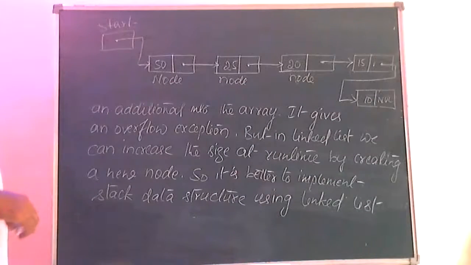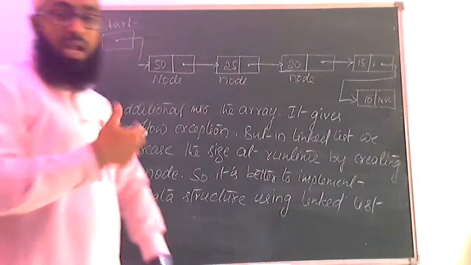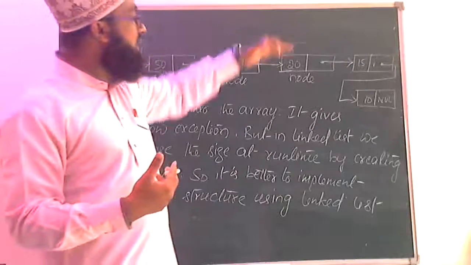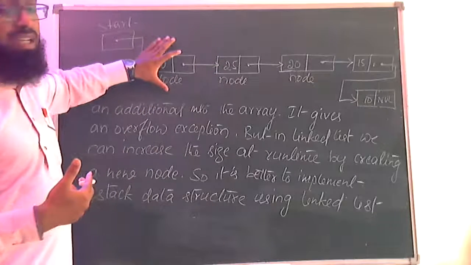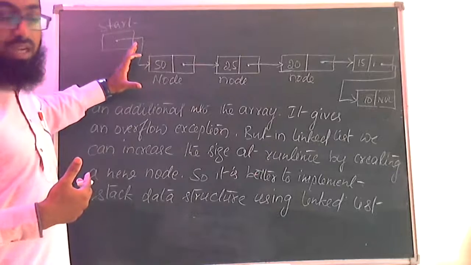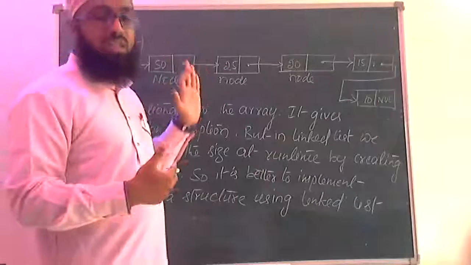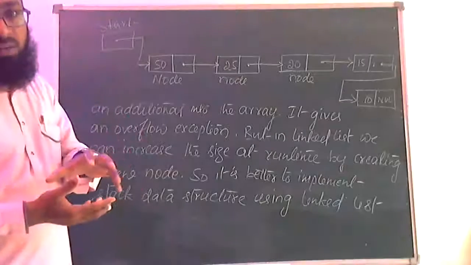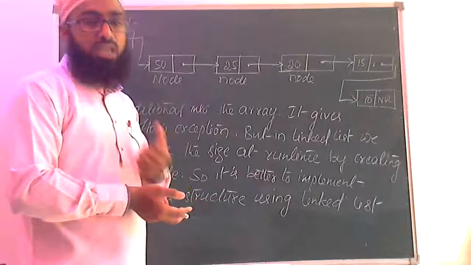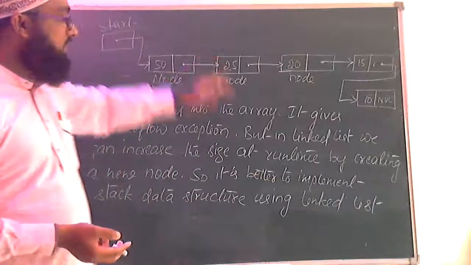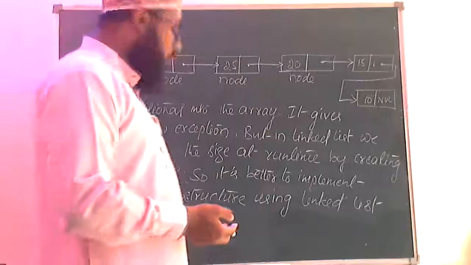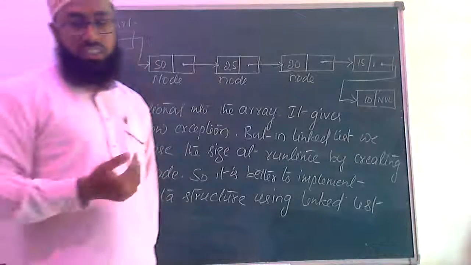Then you can add a new node. How many nodes do you want? By adding the nodes one after the other, you can increase the size of the stack using a linked list. This is the dynamic representation of a stack using a linked list. This is the difference between the static representation of a stack using arrays and the dynamic representation of a stack using linked lists. Hope you have understood all these things.